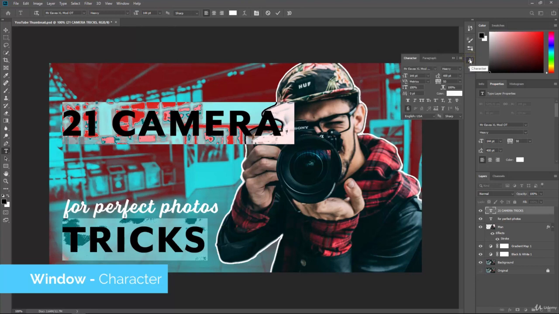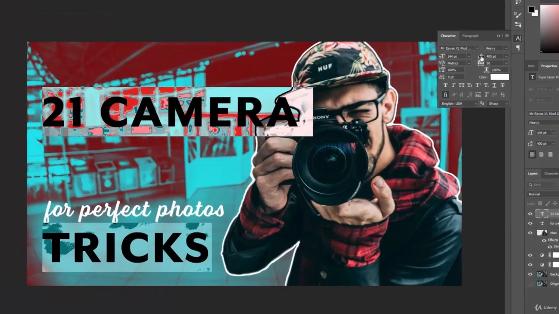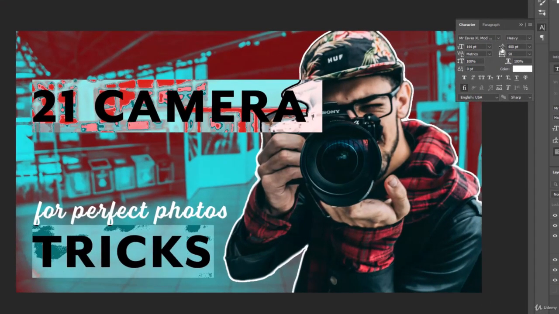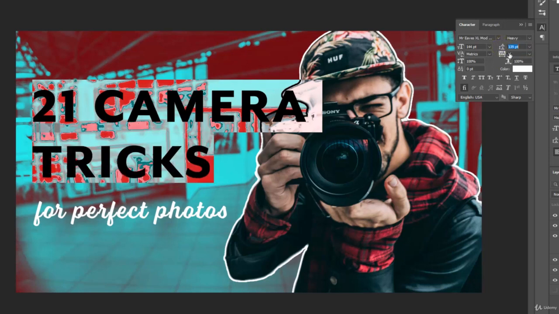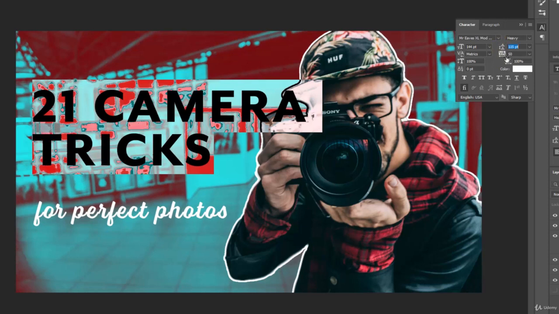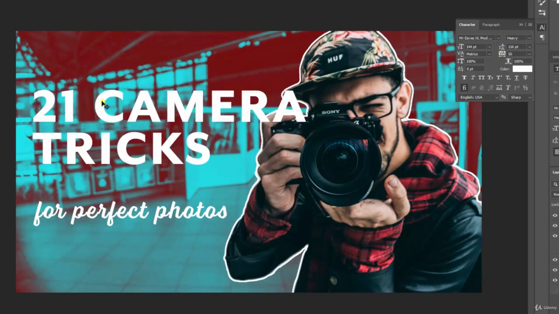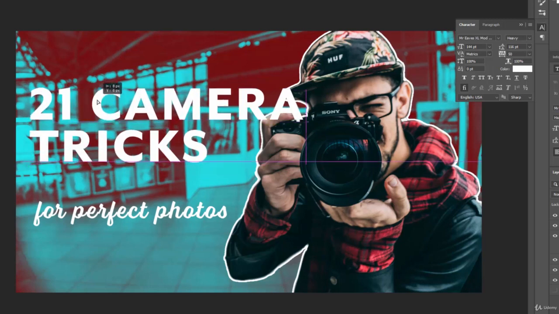Wrong one. And yeah, I have a spacing, which one is this called? I always forget the names of these, but this is the spacing from line to line, line spacing I guess you'd call it. It's at 400 points. So we could just type something in here. I could just put in 100 and see how that looks. Or you can click and drag that icon and it'll automatically move it for you. So this is really cool. This is a nice way to do this. So I can go ahead and click my move tool and then see how this looks.